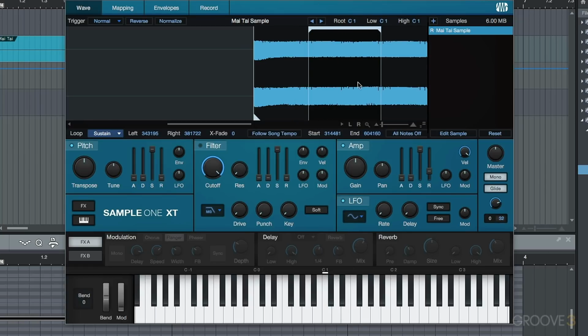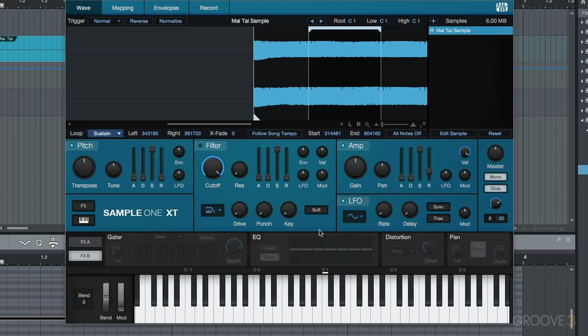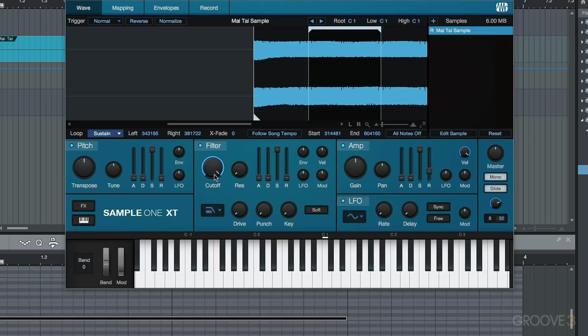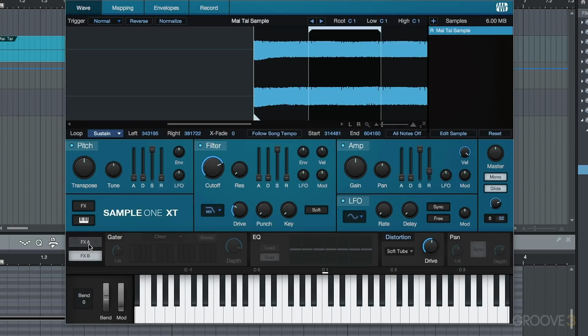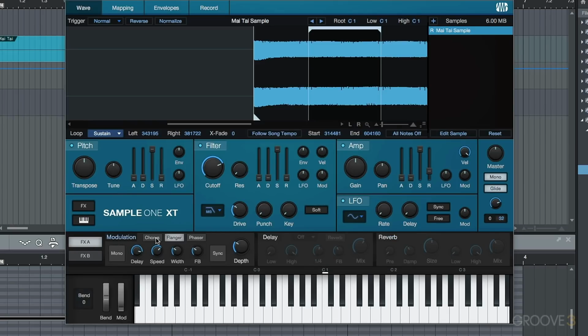Now, in addition to being able to adjust these endpoints and outpoints, of course, we have our effects section. So I could come in, for example, add a little bit of Softube distortion, a little bit more. And of course, we could also bring this in, filter it. Maybe we can add some drive. And maybe we want to add a little bit of modulation, so either a chorus or a flanger. Maybe we'll try a flanger.